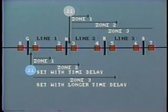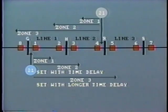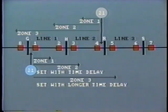At bus H, we'll have a similar distance relay installed to operate breaker number 3 and protect line 2, and again on succeeding buses. But what about breakers 2, 4, and 6? In this case, we want the relays to operate for a fault in the opposite direction to that just studied. For example, at bus R, a distance relay will be installed to measure voltage and current entering transmission line 2 through breaker 4.